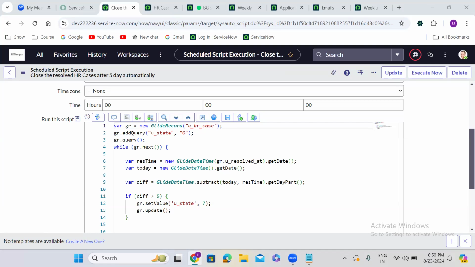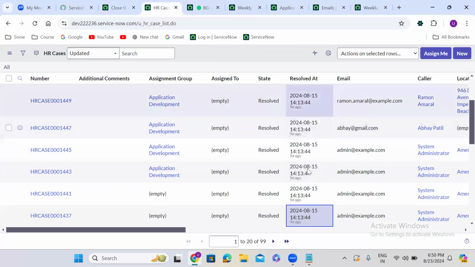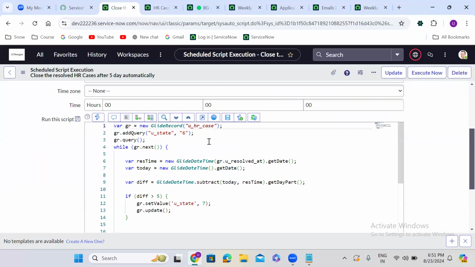So Anusha, you will be able to understand. See, here HR cases are resolved. Whenever it is resolved, the resolved time will be updated. So every day this job will run. This job will filter the HR case records which are in the resolved state, and for every HR case I take the resolved time and today's date time. I am comparing them, taking the date difference between resolved time and today's time.